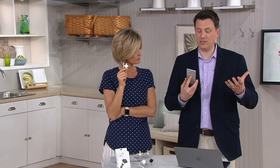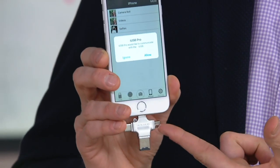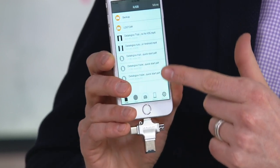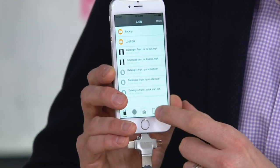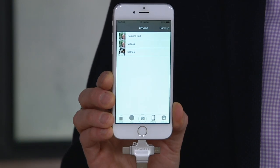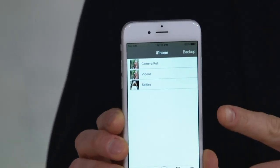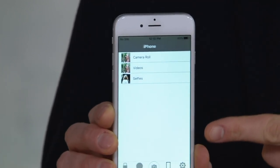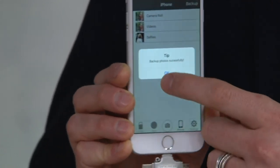Basically, the first thing you'll do — and there's packaging information that tells you how to download an application called the iUSB app. Then you plug it in to your device. Right now we're using an iPhone, so we plug it into our iPhone, ask permission, and you actually have instructions that are on the drive itself. But now we're going to go take a look at all the photos and videos on the phone — every single photo and video. All I have to do is hit backup and click yes, and all the photos and videos — a copy of them — will go from the phone onto the triple play. I only have about 15 or 20 photos and videos so it went pretty quickly. If you have a lot more, it may take a few more minutes, but not very long. It's done.